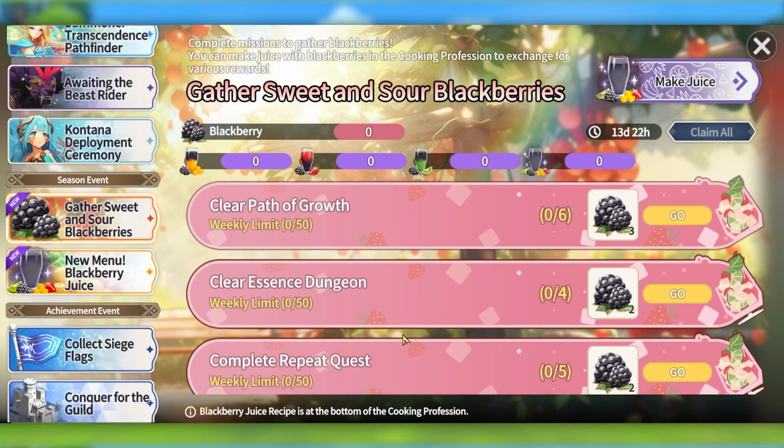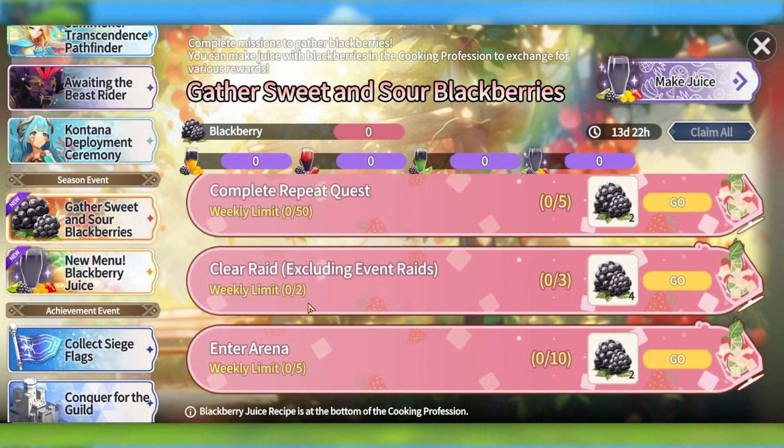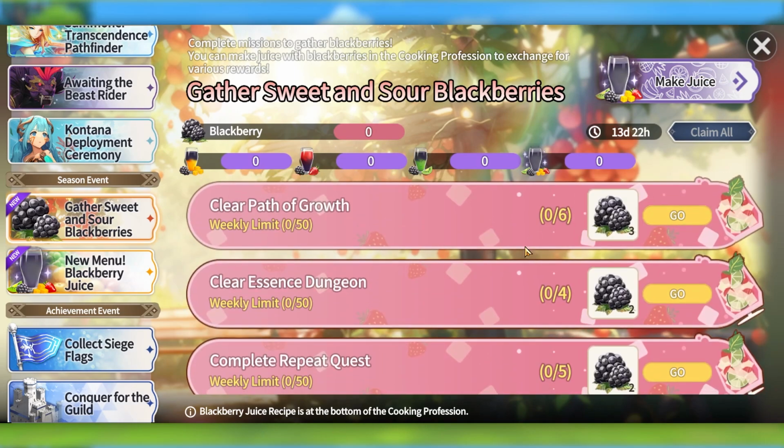Instead of using energy, you will need to clear Path of Growth up to 50 times, Essence Dungeon up to 50 times, repeat the quest up to 50 times. Two times you can clear raids, so basically 6 raids in total, and you'll need to enter 50 arenas. You can do it for 3 weeks. The event is 14 days long, but it does cover 3 different weeks.